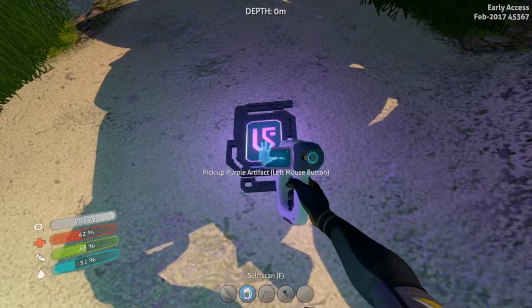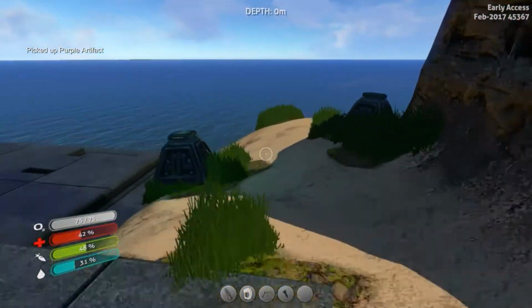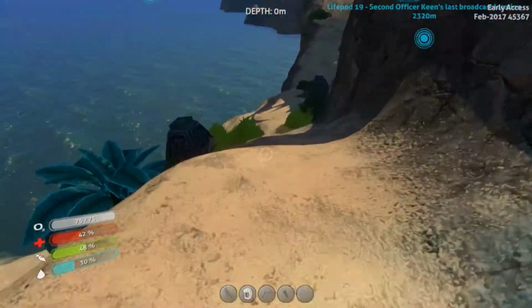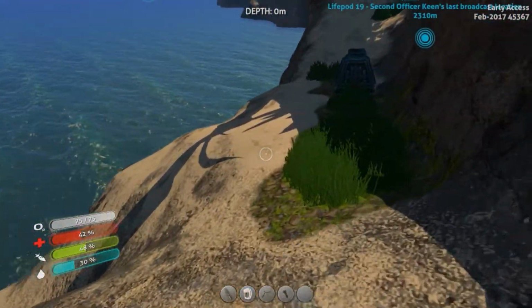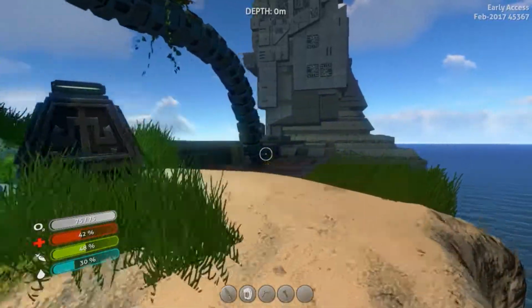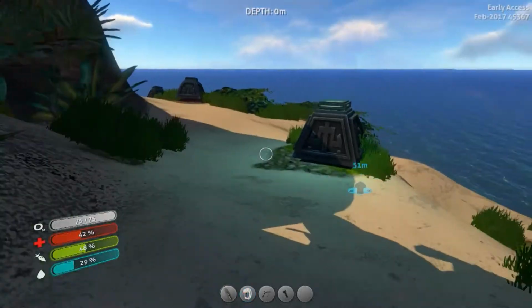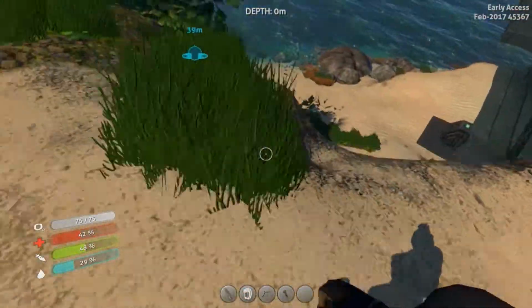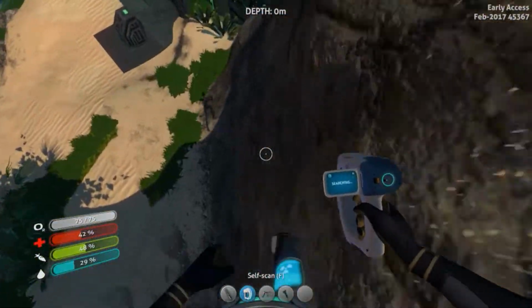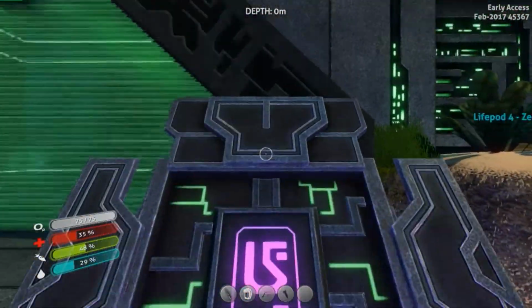CYCLOPS, woohoo! New blueprint acquired. Okay. Back to base. We need a CYCLOPS to build. Is this an island? I know this one. I have seen this one before. Please go quicker.